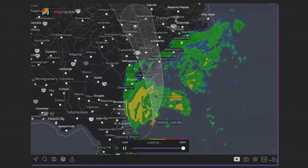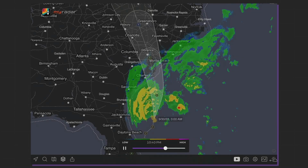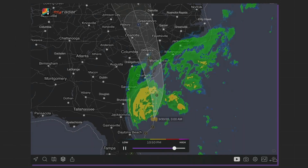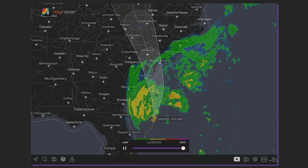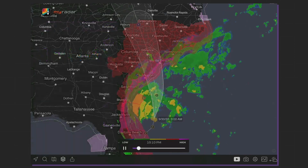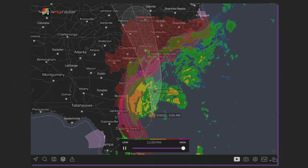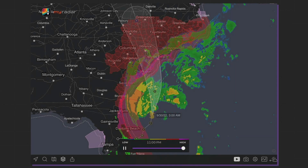Eventually, as it makes landfall, creating all sorts of flooding issues, storm surge issues, and even gusty winds issues across portions of South Carolina, even extending into portions of the North Carolina region and even across Georgia. So definitely watching these areas as hurricane watches are issued, even tropical storm warnings are issued over this area, and even storm surge warnings. So several warnings in place for these regions. So if you're under this, make sure to listen to your local officials for what you need to do next over this area.